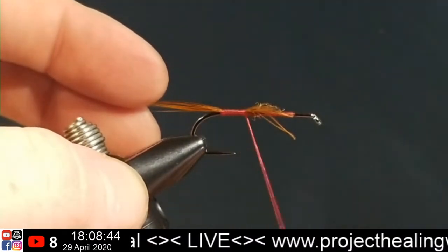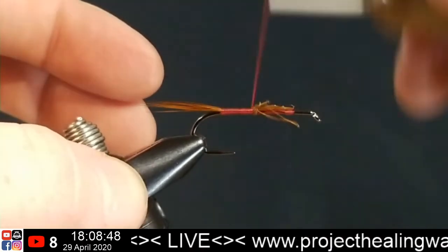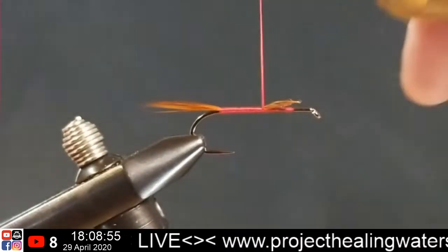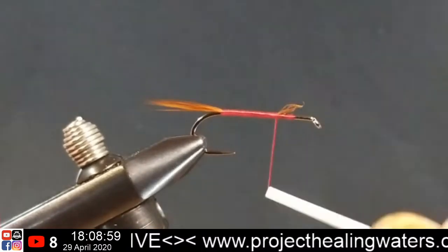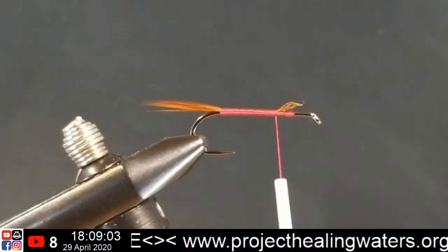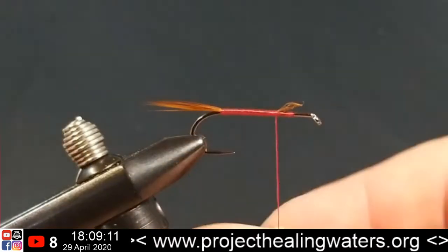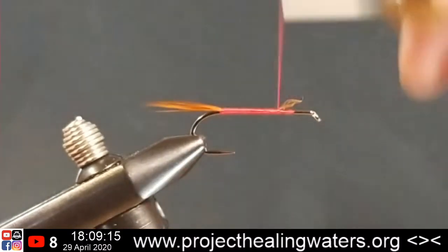Stop there for a second, flatten that out a little bit. And I'm just slowly working my thread forward a little bit at a time. If it was glue, it would be a little dab of glue, yeah. We're just gonna keep this going a little bit at a time. And what we got going on is the unevenness of our fibers, the ends of our barbs, it helps give us a little bit of a taper. A little taper. We don't want a lot of taper. If we would have just cut that at the back end, we would have had a shelf or a ledge.